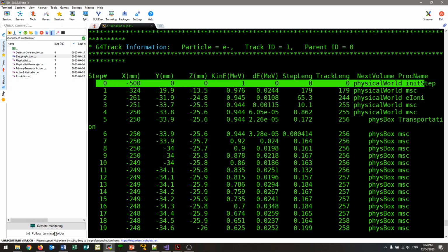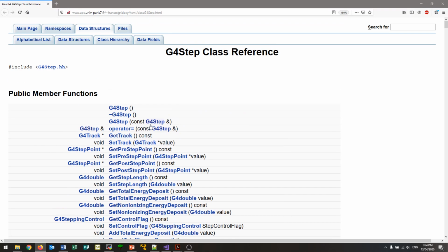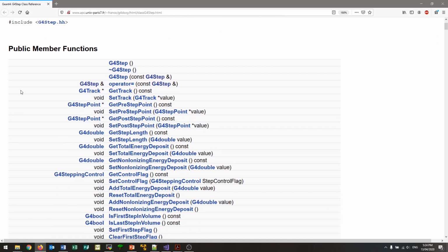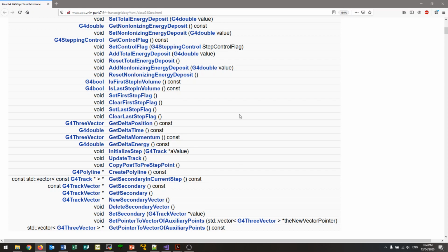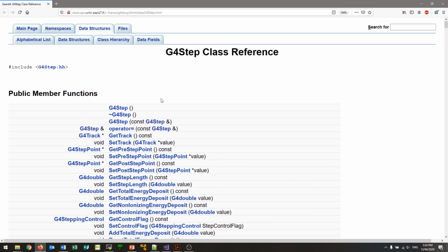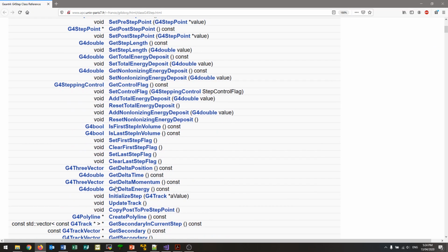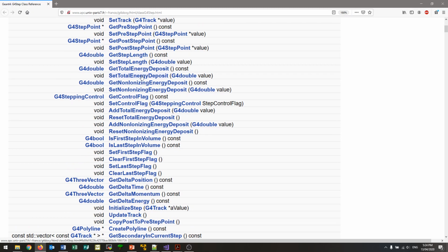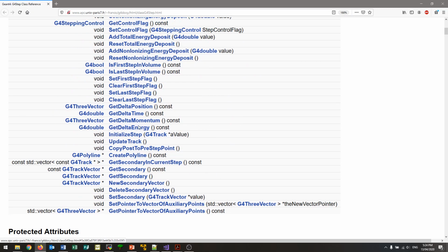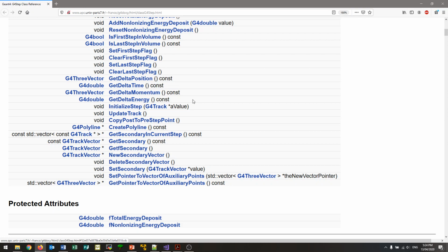If you just Google G4 Step class, you can go to one of the links and you'll see all the member functions you can use with the G4Step class. These are more or less all the information you can retrieve when you use the stepping action class.